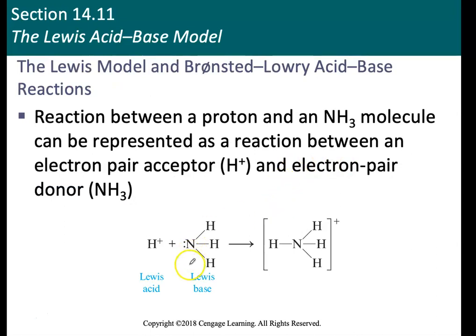In Lewis acid or Lewis base, you can look at a system such as this. So here is a Lewis base, which is an electron pair donor. This is an electron pair acceptor. And that forms this molecule. Now, this reaction here is well defined by Bronsted too, because Bronsted says this one is a proton acceptor and this one is a proton donor. So Lewis and Bronsted are both okay with this. They define that pretty well.